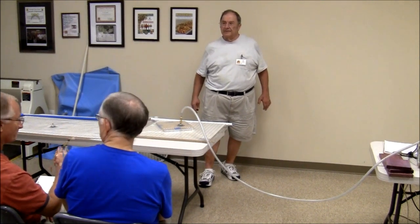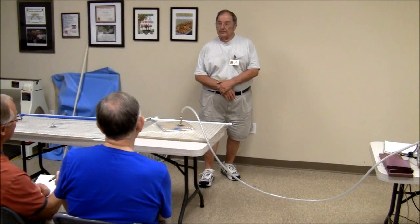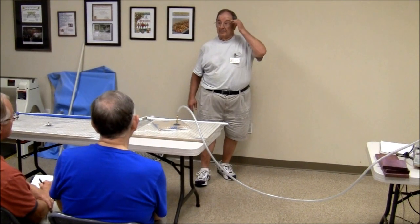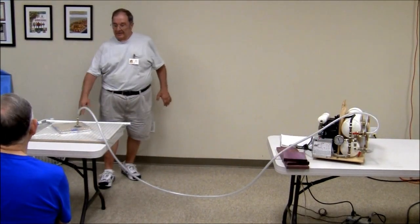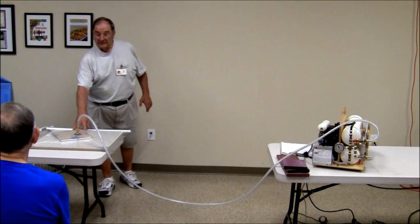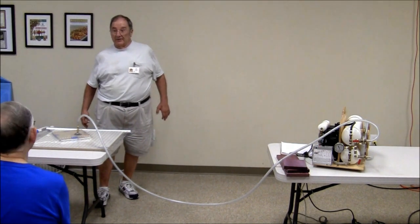If you buy the venturi kit, you use it with a compressor, do you need to also build a vacuum storage tank to keep the compressor from cycling on and off? No, you've got a great big storage tank with that compressor tank. That then becomes your storage tank to keep your compressor from cycling on and off. But you're still going to have air going through the venturi the whole time, aren't you? No. The only time the air is going through the venturi is when you're trying to replace any kind of leakage that occurred in your bag. You'll notice as we pull this down, that gauge hasn't moved yet. Same exact thing would happen with a venturi system.